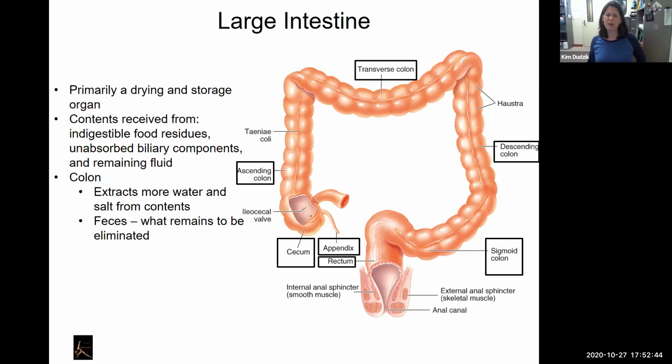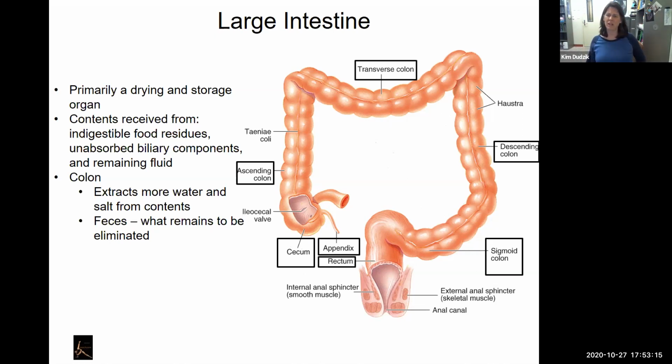in there. We do also have bacteria, which can help process some of what would normally be waste for us into vitamins and things. So we do have a population of bacteria that's important to us in here as well. Okay, so what helps it move is these pouches. These pouches are called haustra. And so that helps to kind of form the waste into little segments, right, that get pushed through.